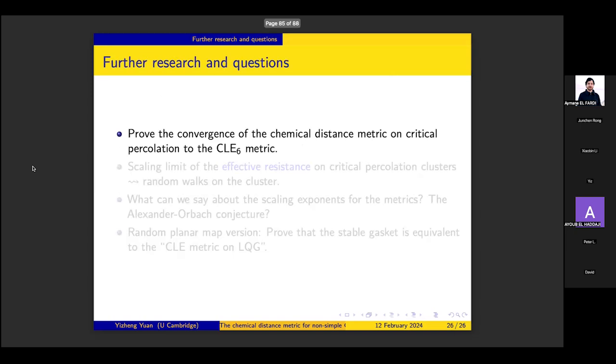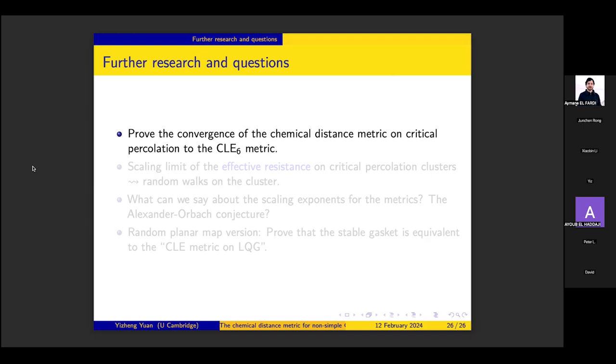I have one more slide just to say a few comments on some related questions. First of all, we are planning to do that already, because we have constructed our nice metric. Then obviously we want to go back to our initial problem. We want to show that the metric on percolation converges to our metric.